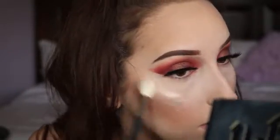Now that that one's done, I'm not going to stop there because if you know me, you know I love my highlighter. So using a smaller brush, also from Morphe, it's the Morphe 510 brush, which is basically the same as the other highlighting brush except it's a lot smaller. So now I'm going to be using Champagne Balm, which is my all-time favorite highlight. Oh my god. I hope that this is picking up how beautiful this highlight is.